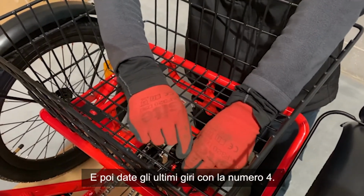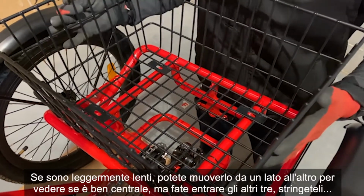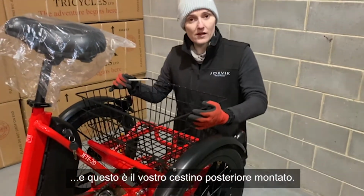And then just give them the last few turns with the number 4. If you have them slightly loose, you can move it side to side just to see that it's nice and central. But pop the other 3 in, give it a tighten, and that is your rear basket on.